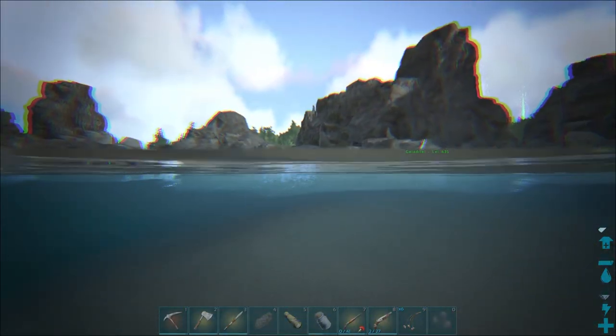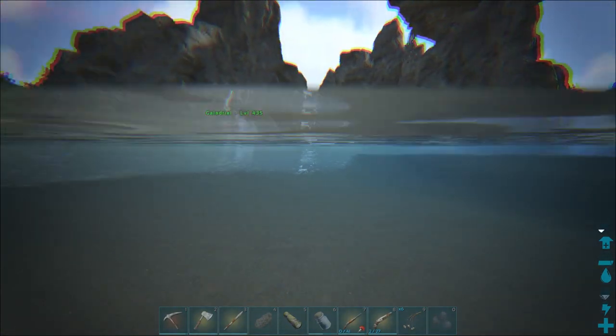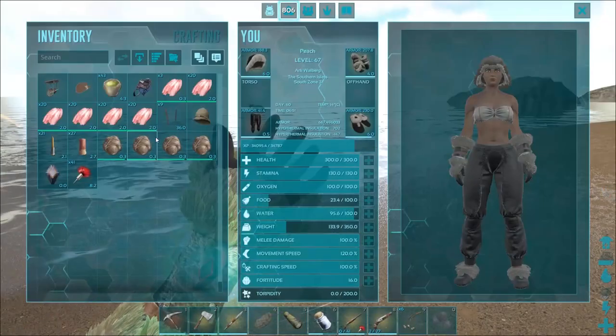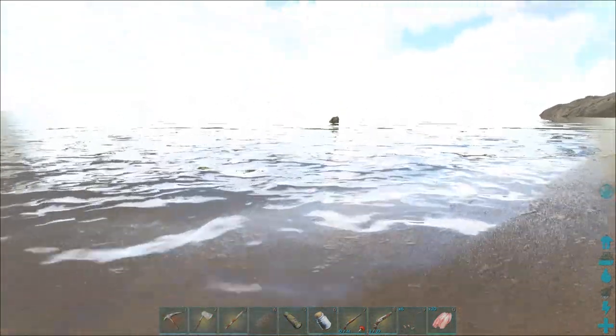Oh, you need taming food to tame it. Oh gosh, is everything like a passive tame here? This is so strange for me, guys. Okay, so let's just see if we can go find some fish. Alright, you guys, so I've just killed some fish now, and I really want to see if this is going to work. I'm not sure.